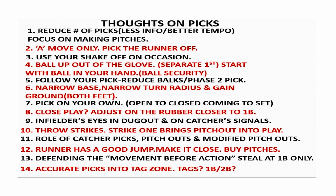And then ball up out of the glove, separate first and start with the ball in your hand. I like to start with the ball in your hand, because then if something happens, I'm ready to pick. Or I can pick looking in for signals. You have to do ball security work if you do that. But when I say picking with the ball up out of the glove, I'm going to separate first, up, right there. So it's a short up out of the glove. It's not long and back up. So it's a short arm pick.